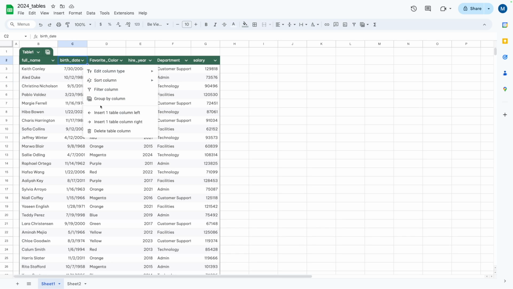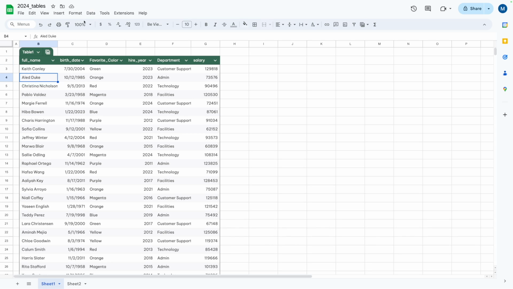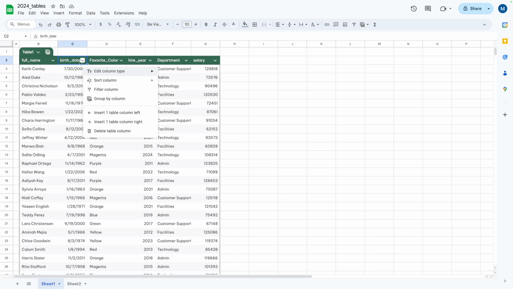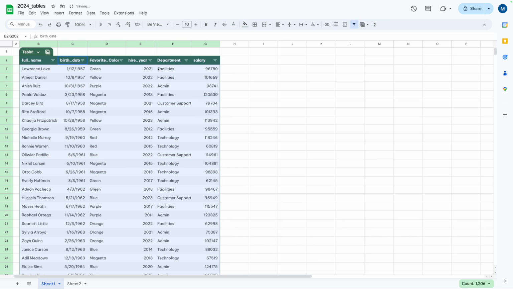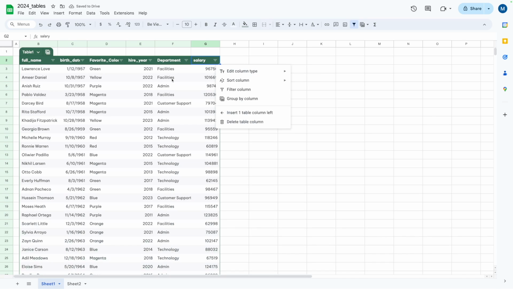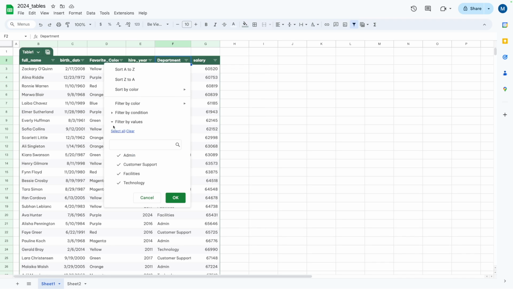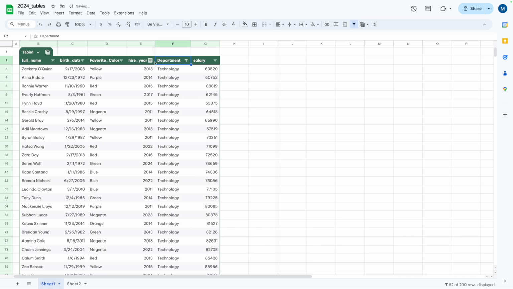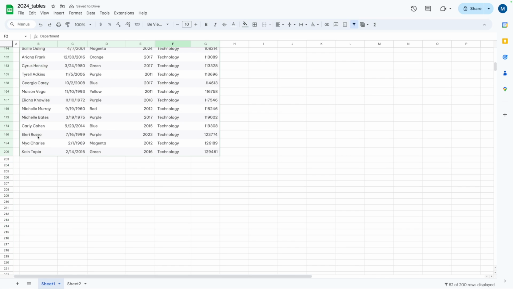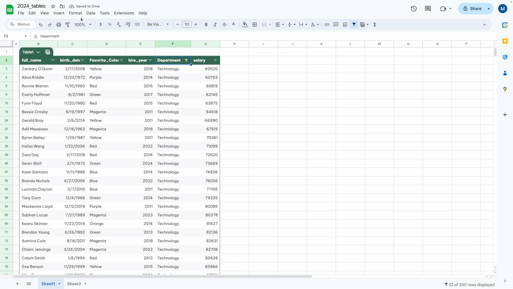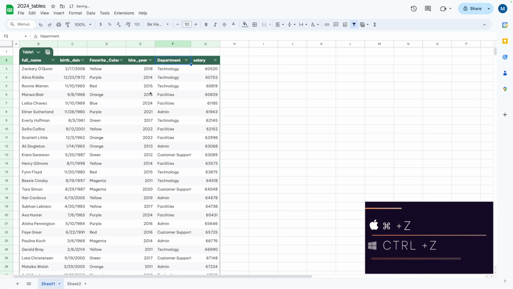And here, there's again these options that you have, similar to what you have in Data, and you can sort it. So if you want to sort it by birthday, you can of course sort A to Z, and everything will get sorted there. If you want it by salary, you can do that, and you can start at A to Z and go from there. Now, in that, you can also filter columns. So maybe you want to just see technology, and there we have just technology, just like what we would have for the filtering here. So I'm just going to undo.